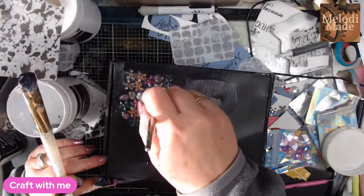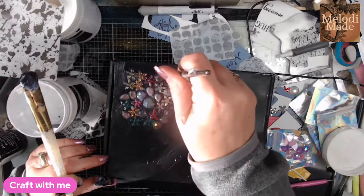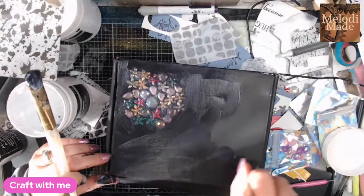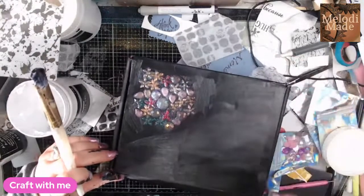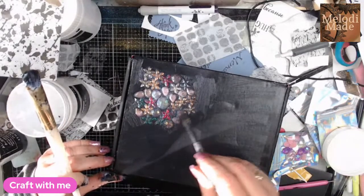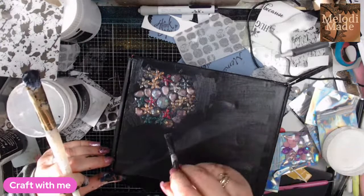Okay, so I'm going to try to just paint around here a little bit. Get all of this tidied up a little bit. This now is a mixture of black paint and, but so now what I'm going to do, because we have this here, and that looks really nice. I think that's going to work out really well, right?